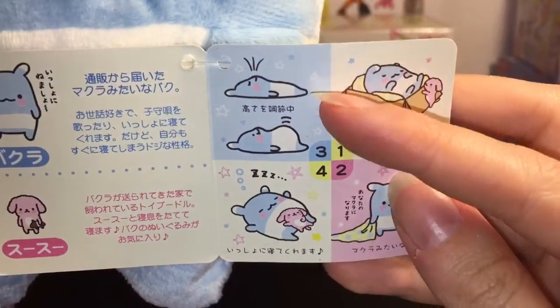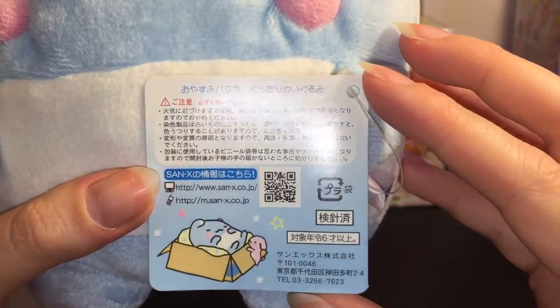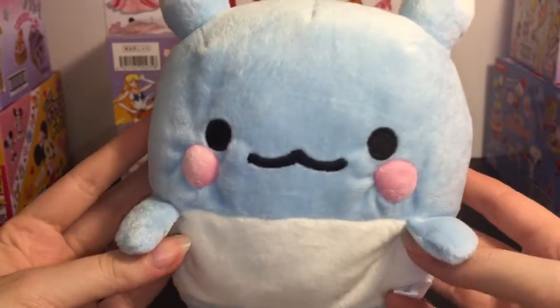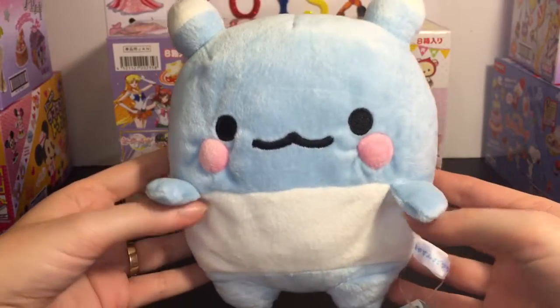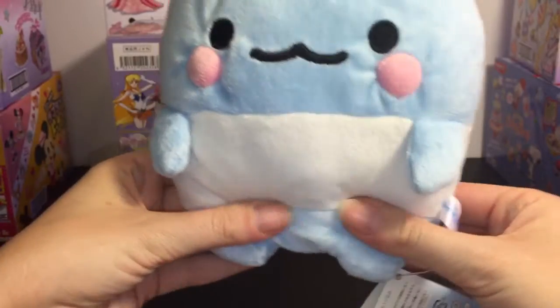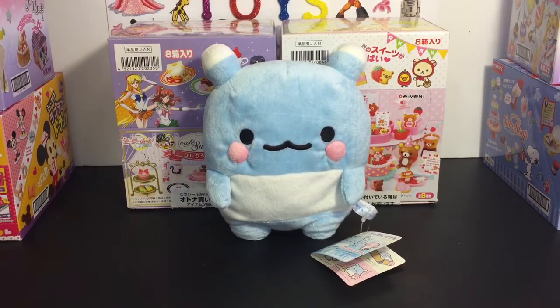Oh my goodness. And he just likes to sleep. He's in a little box. So adorable. I just love, love, love this character, and it's really hard to find any stuff with him on it. So I was happy when I found an online shop that had a little plushie of him, and it's actually a pretty good size plushie if you see my hand. So it's not like the keychain size. It's a pretty good size, and he's super soft. He does have little beans in the bottom of him. So he's my first part of my haul, and I just love that character.